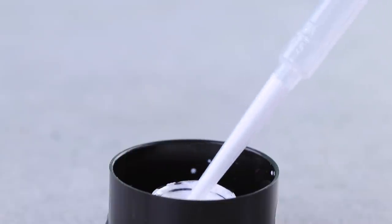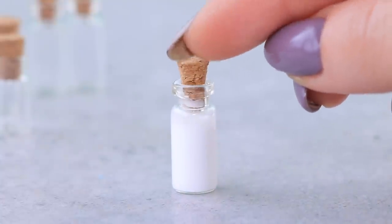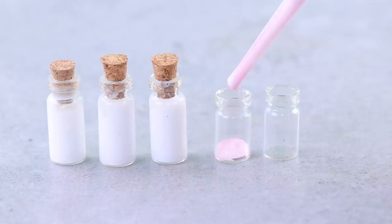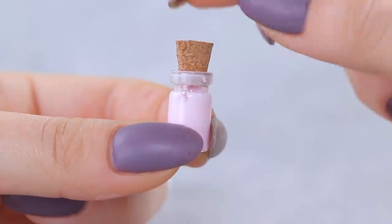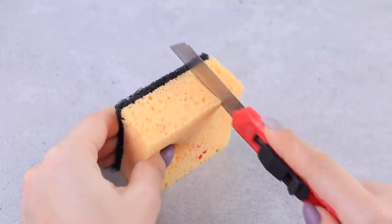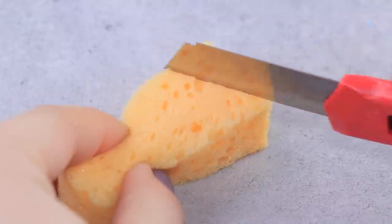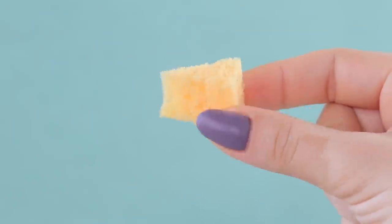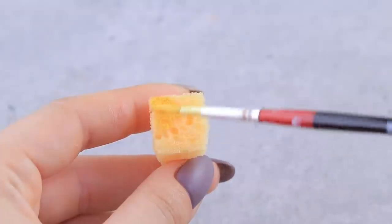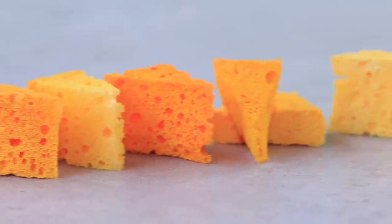Use a cocktail straw to pour milk and yogurt into tiny bottles. A dishwashing sponge will come in handy while making cheese — separate a piece from a sponge and cut out a piece of cheese. Look, there are even holes in it just like in real cheese! To make it more realistic, color some pieces with a warm yellow shade of paint and make a few kinds of cheese of different shades.